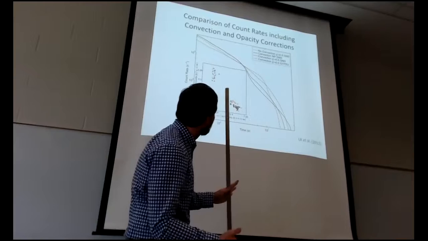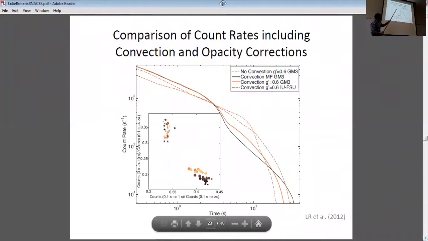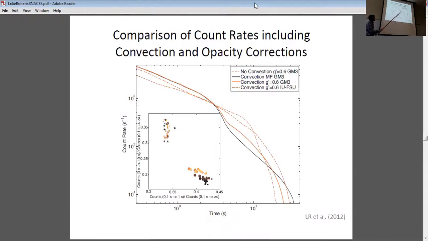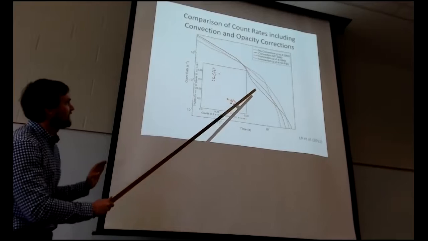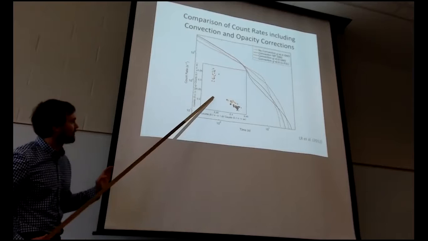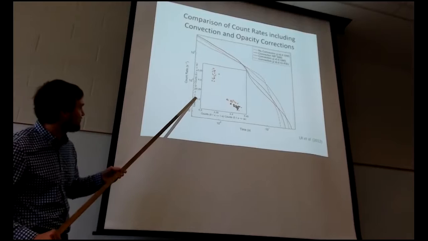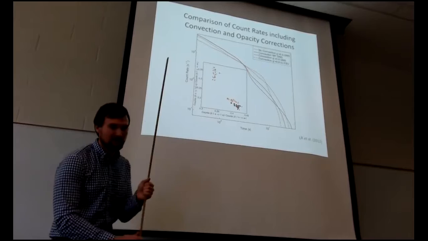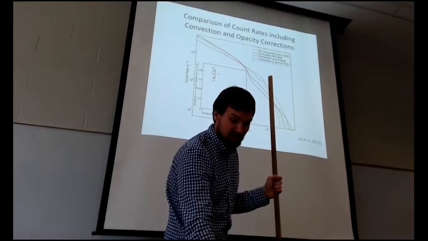And so if you run a few different models of protoneutron stars with different nuclear equations of state, and you look at how this goes as you change the derivative of the symmetry energy, with a larger derivative convection sets in earlier. And so you see this break in the light curve at earlier times. And then if you have a smaller derivative, it goes to later times. And if you look at the ratio of count rates at early times and late times, you can actually see very strong separations. And this is just the ratio of normalized count rates from 100 milliseconds to a second versus 2 to 10 seconds. And so you can see that you can actually differentiate between these two different derivatives of the symmetry energy. Although there are other things that are going to go into this, so maybe it's not as cleanly separable as I'm showing here, but at least there's going to be some impact of the symmetry energy density dependence on the neutrino signal.